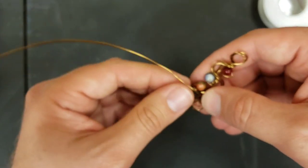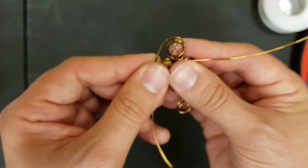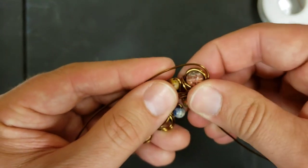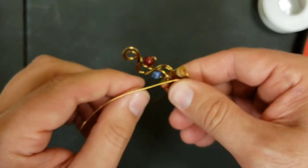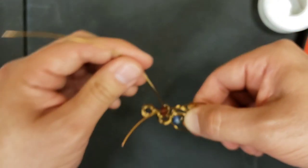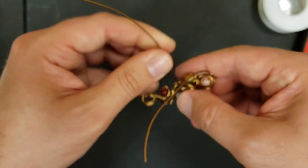What else do you want to do? I'm going to have this one come around here again. I'm separating them now. I'm going to have them do their own thing. This one's going to come around here. This one is going to come around here like this. That's kind of cool, right?